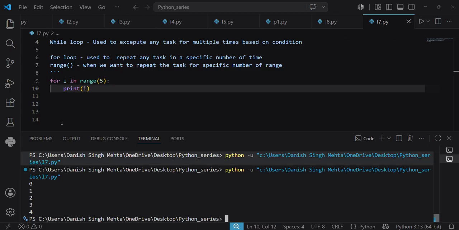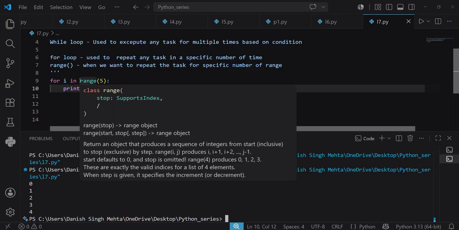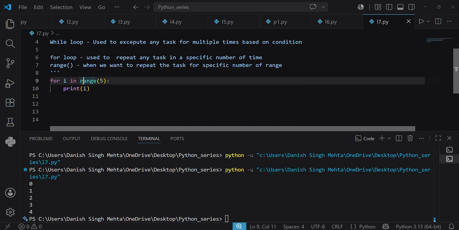So basically what happened here, we have set the range of 5, meaning we want to print the numbers from 0 to 5. But you can see that i is getting updated, and the values of i are becoming 0, 1, 2, 3, 4.